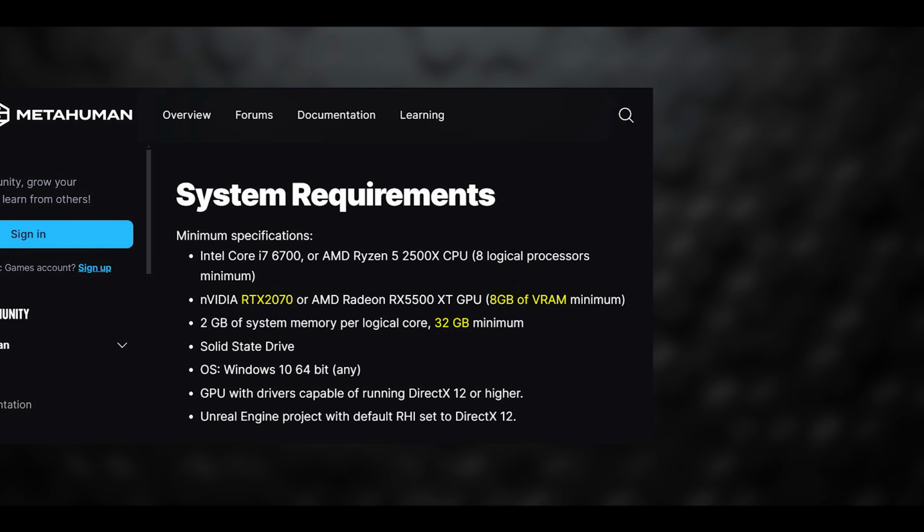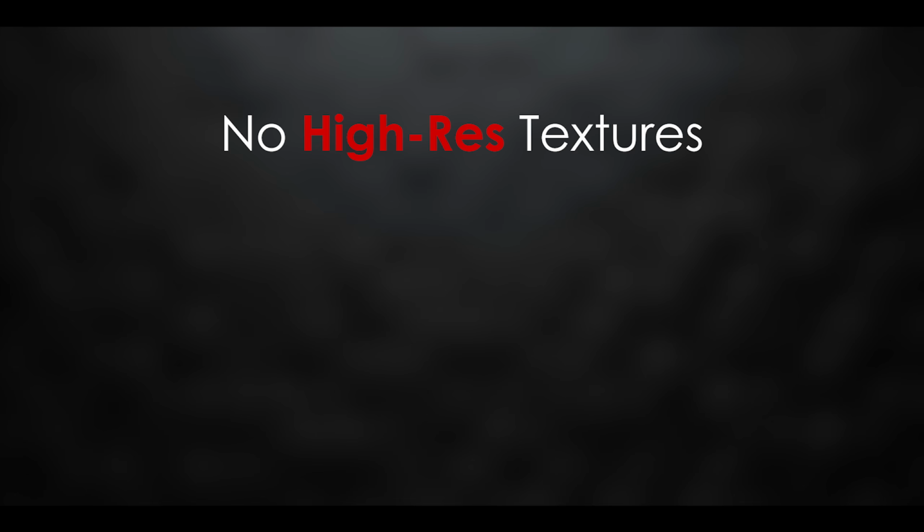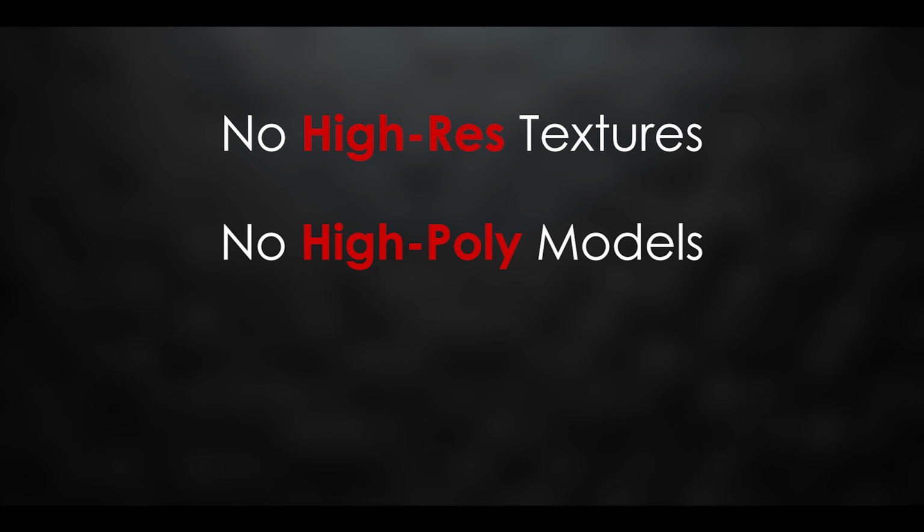However, the major problem here is that I am very much limited by my graphics card memory. I have only 4 GB of graphics card memory, and out of that, almost 2 GB, like half of it, will be used by Unreal Engine itself. So whatever my project is, I have to cram that into the remaining 2 GB of VRAM. This means I cannot use high quality textures or high poly models, and I also have to use a very limited number of assets.